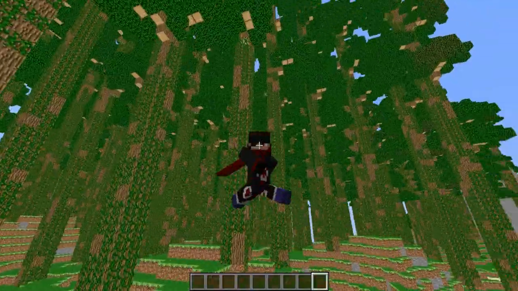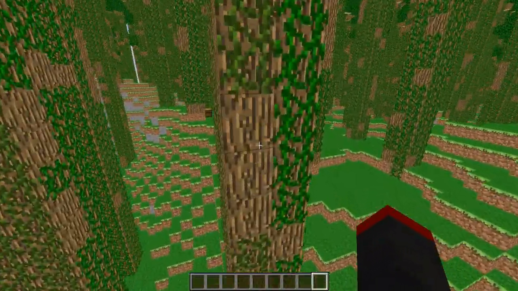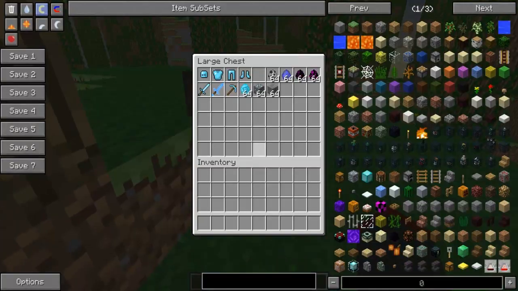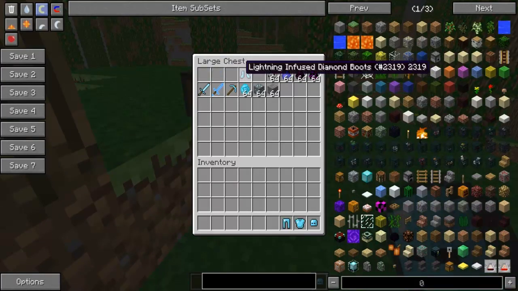Alrighty, guys, so we are back, and now let's actually take a look at what I was stating at the beginning of what this mod adds. In the chest right here, we pretty much have everything that is implemented into this mod. So let's start off with the armor.